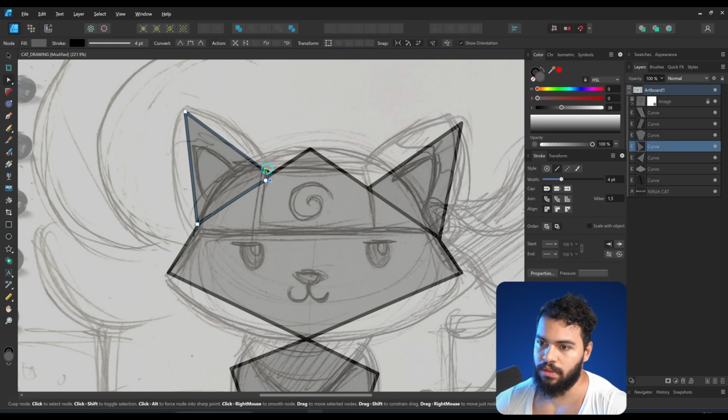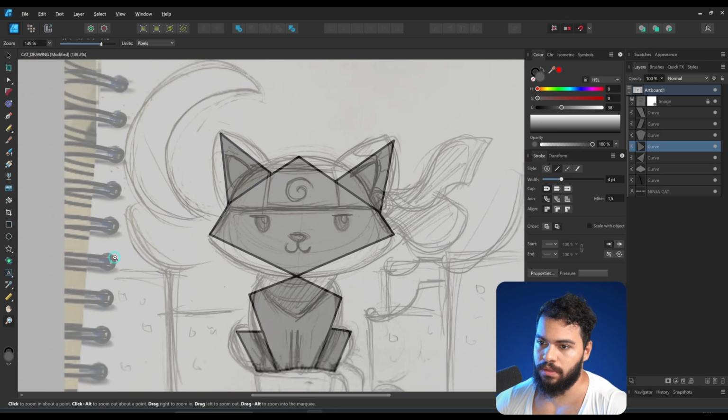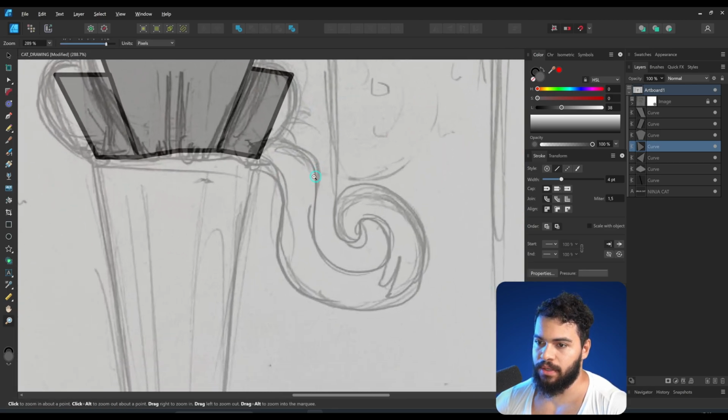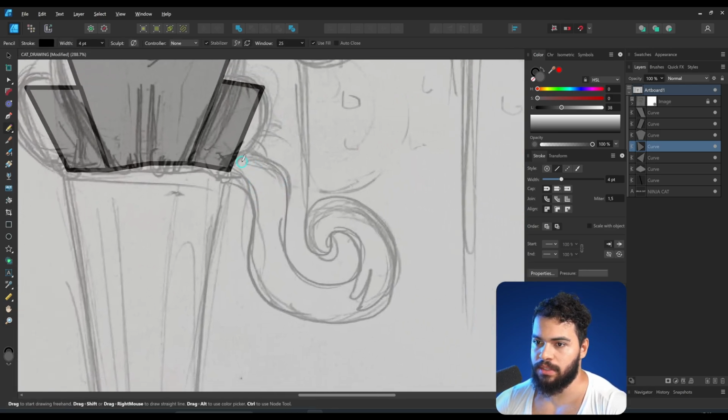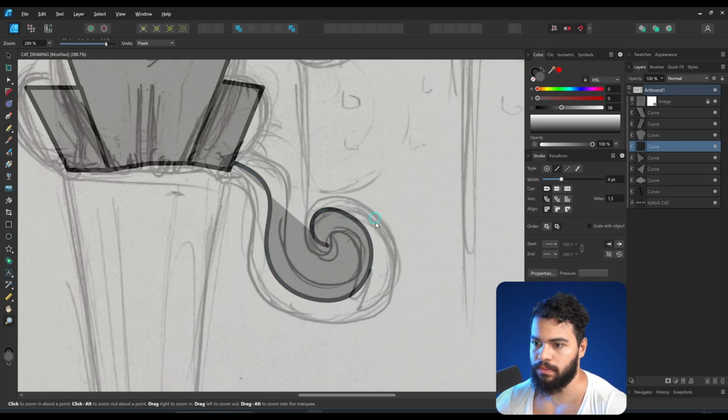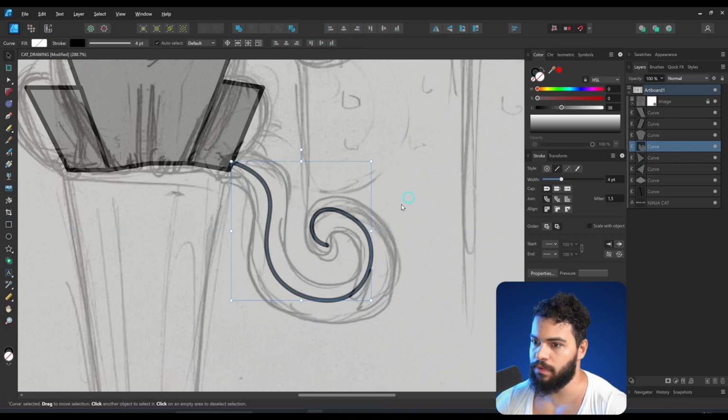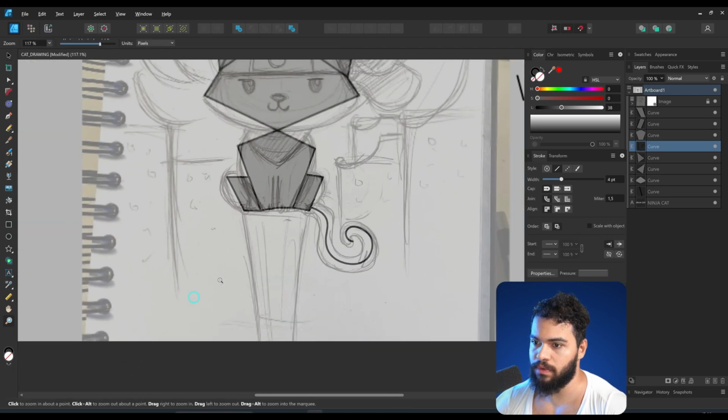And there we go. Here the tail is going to look like this. I'm going to use the pencil tool right here because it's the kind of shape that you need it for. Look, pencil tool, turn it on, stabilizer, turn it on, and then you just need to draw a line that does this here, and remove the fill. You just need to have this for now.